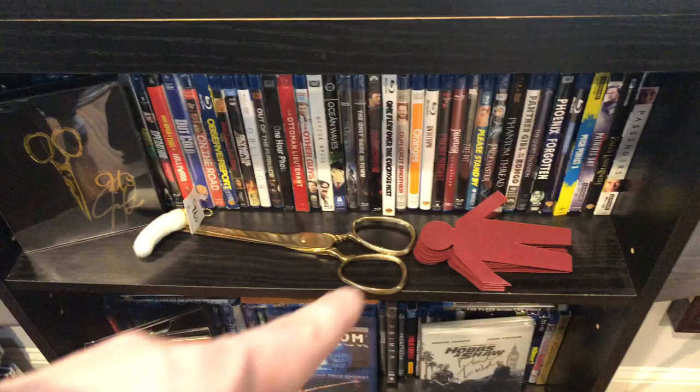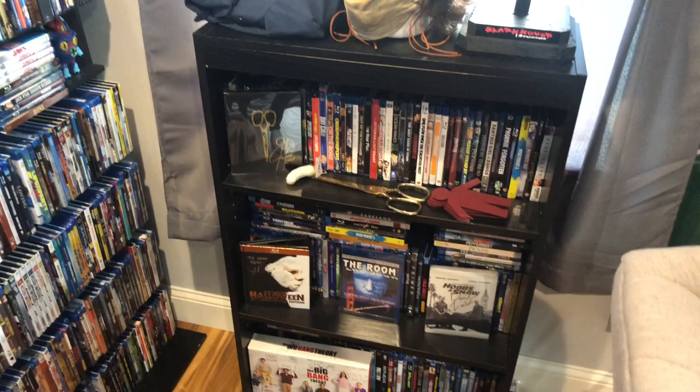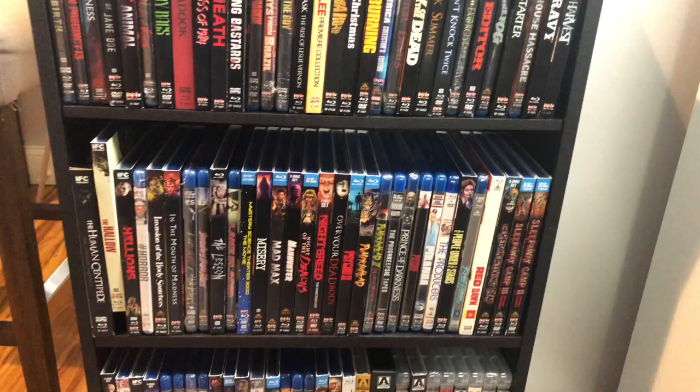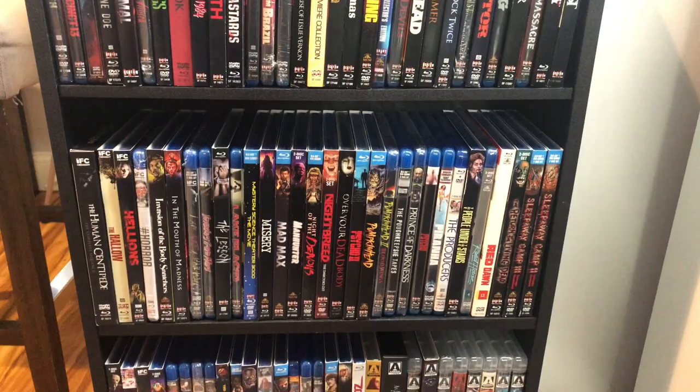I still need to display things on these shelves that are out of order, but at least I know the majority — 99% of the movies — are in this order. On this shelf, I kept all my Scream Factory titles together and all my Arrow Video stuff. These are alphabetized, but I wanted to keep them together because I really like the way they look on a shelf. I've got all the Scream Factory, and then it moves into Arrow right here with Alice Sweet Alice. It doesn't have all my big Arrow box sets since those take up a ton of space on another shelf.